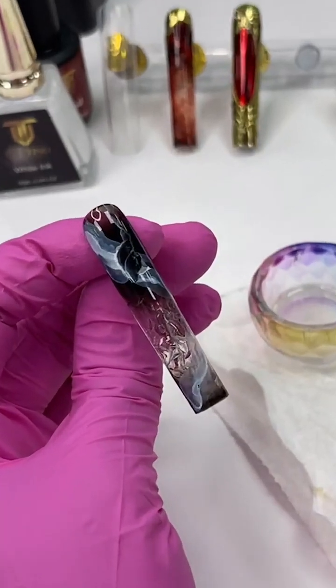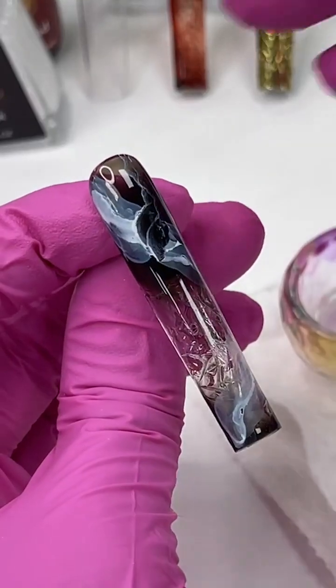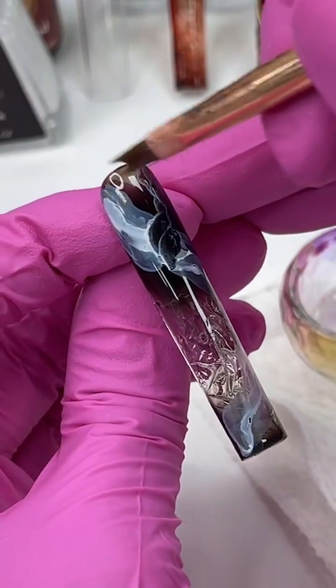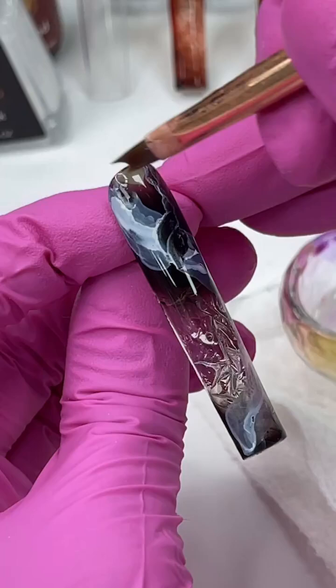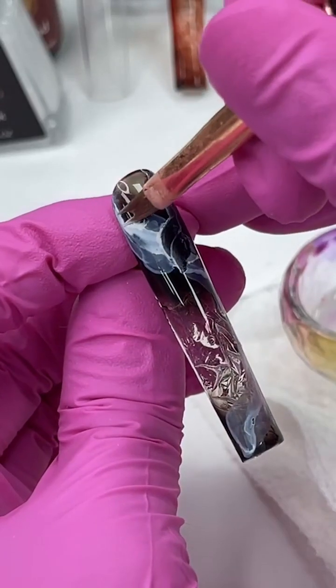Okay. Maybe a little closer. You can see it. See up here? I don't like this little wavy. It's unnatural. So I'm going to swipe it in so it looks more marbly. That's it.